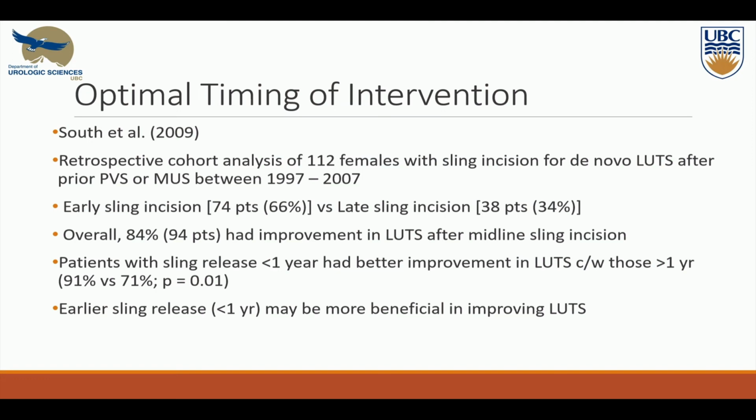However, they found that in patients that had earlier sling release, less than 1 year, they did have much better improvement in their voiding symptoms compared to those that had late sling incision. So earlier sling release may be more beneficial in improving voiding symptoms for these patients who are obstructed.